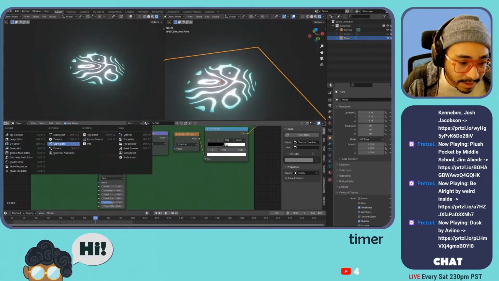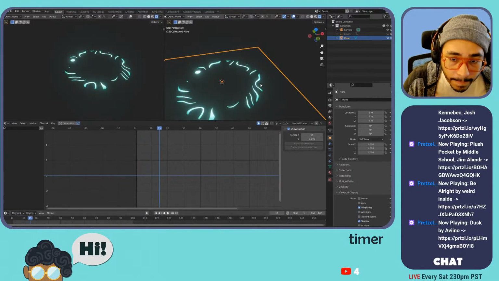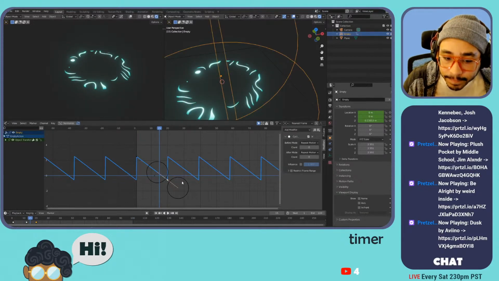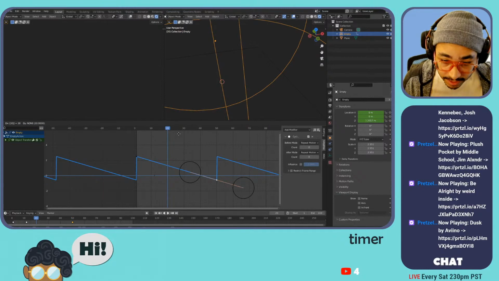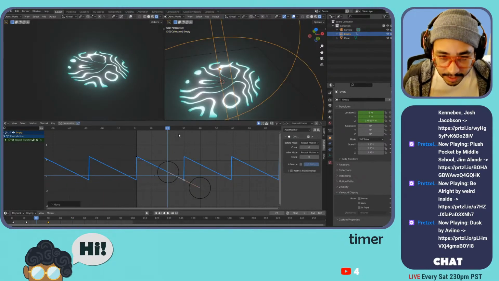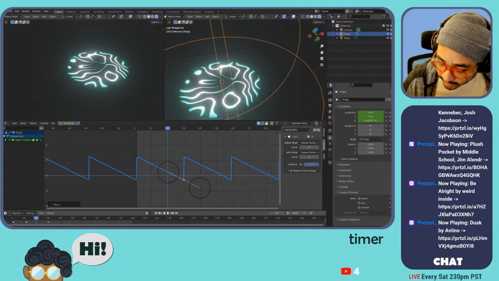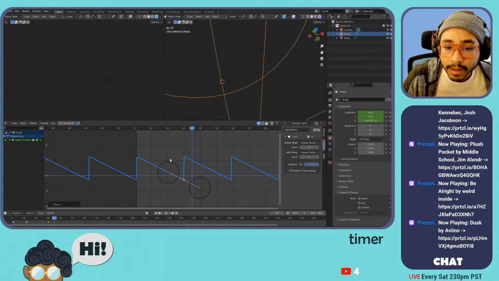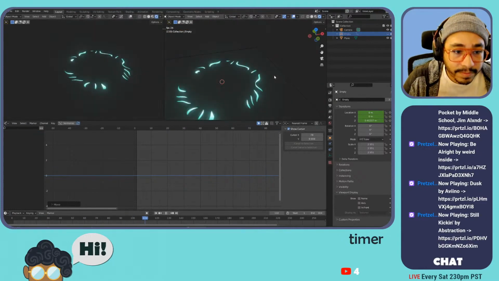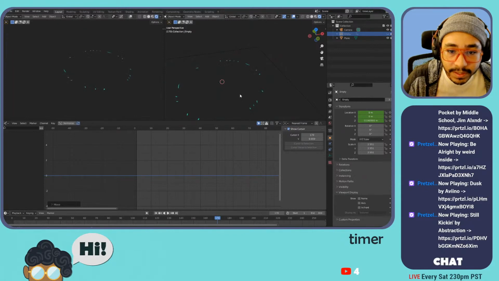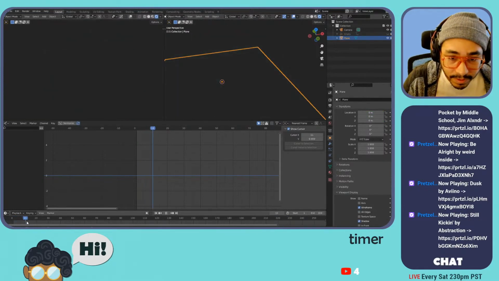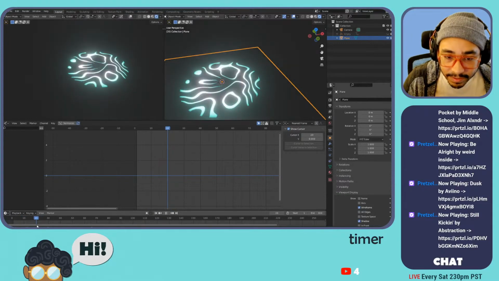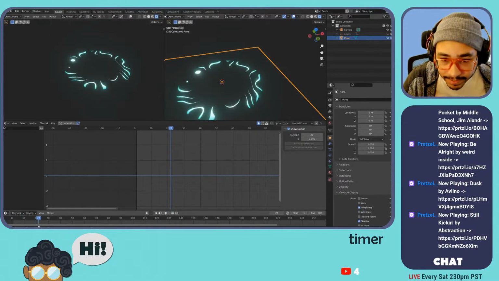Let's see. Let's go to our graph editor. Let's pick our empty. Let's bring it to 30 instead. So grab 30. Oh no, 10 since we're adding 30. And let's see, 30 times 10. Okay. Make this invisible. It looks smoother. All right, like right here. Oh man, let me just lower it. Let me go frame by frame. It goes out. I don't like how harsh these edges are, right?